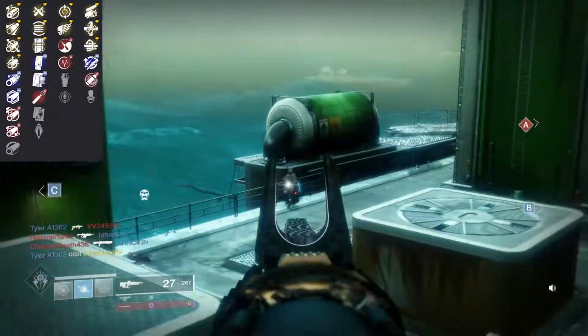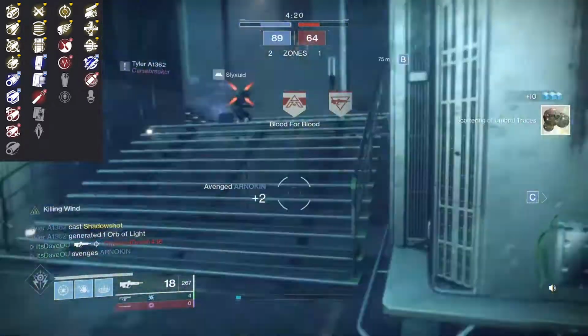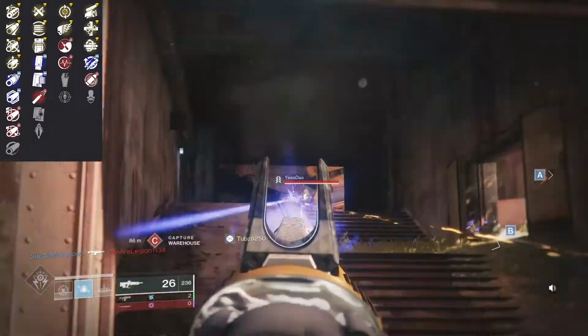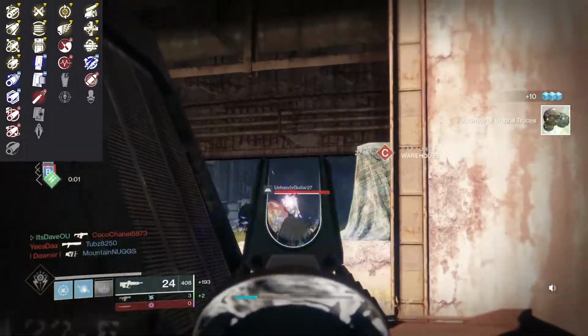Let's look at trait column number 1. Feeding Frenzy is always good, but I think we have some better options here in general. You do have a new perk called Killing Wind, which basically when you get a kill, you get an increase to like handling and your movement speed and stuff like that when you get a kill with this weapon. It is an interesting perk, and I did end up using it on here.